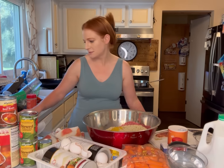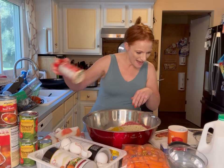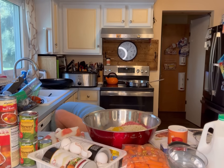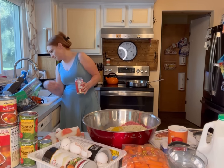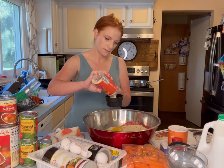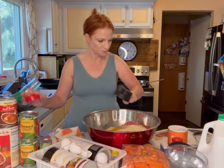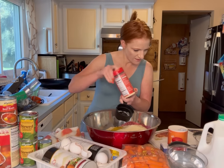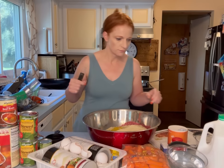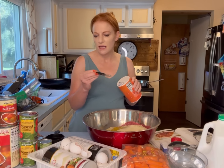The cheese in. Okay, we need a half a cup of Romano cheese. Where is my cup? Salt, milk, garlic salt, pepper. I'm gonna do 4 teaspoons of salt.